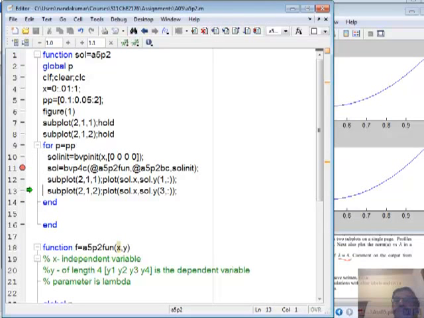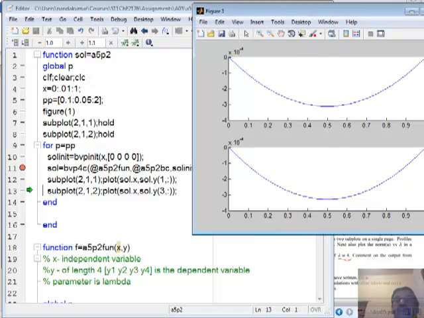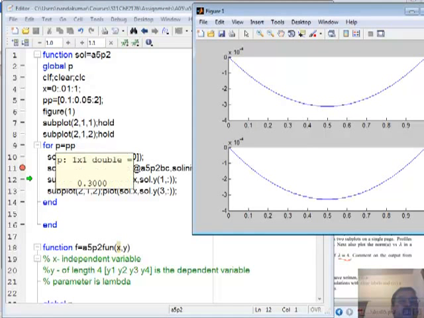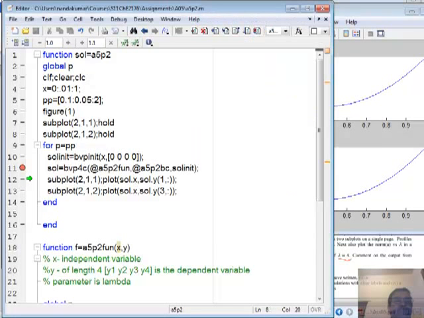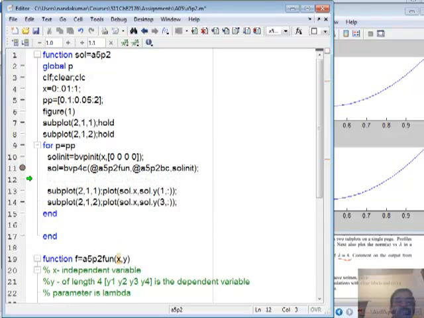It's not doing the graphs. I get only one graph at a time. Okay, so is it picking up the right value of P? Obviously, it is picking up the value of P. So one of the tricks that I said earlier I should use is take this sol init and put it outside.